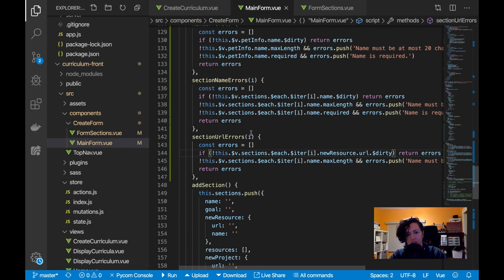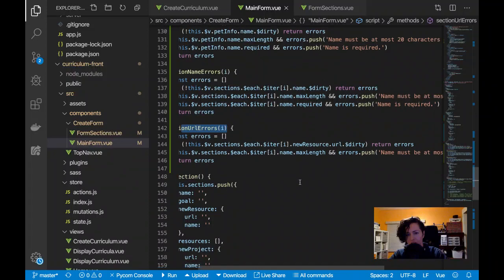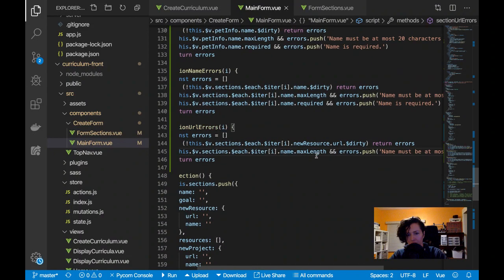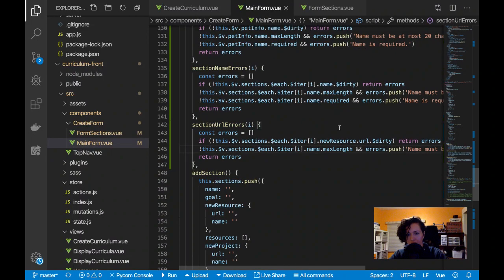Then actually I'm going to need this same method for projects. So I'll probably pass in the string project or resource and do the same thing I did in the other function in a second.